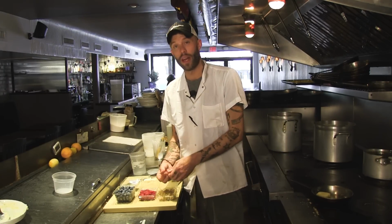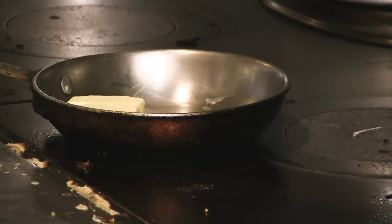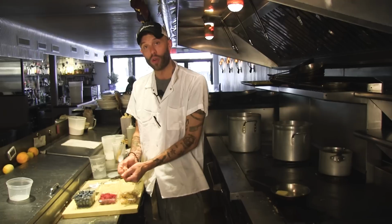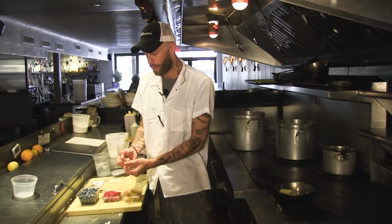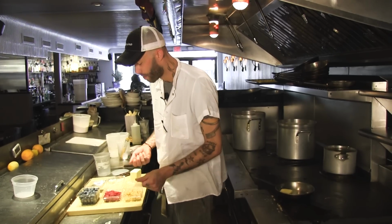The French toast has been in for about a minute, 2 minutes. We're gonna give it a couple more minutes. Pull it out, let it rest, so the ricotta can kind of cool off and get a little more coagulated, because it's going to be a mess. You don't want to cut into it right away.